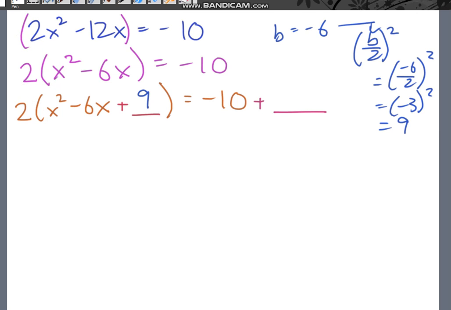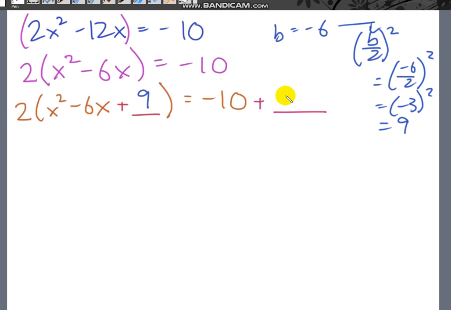9 goes here. So what that means is, in order to balance out this scale, like I told you earlier, we have a 2 times 9 on this side. So we have an 18 on this side. So that means we have to put 2 times 9 on that side, if that makes sense.